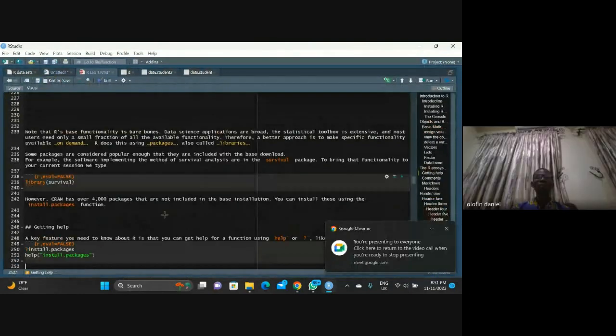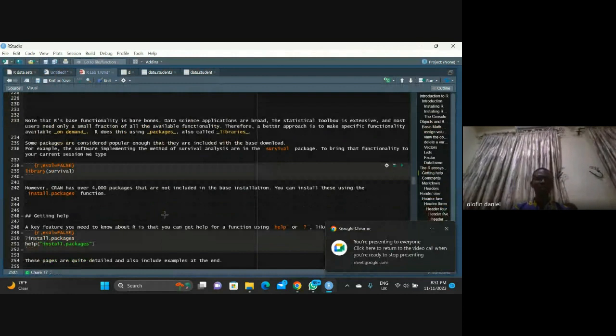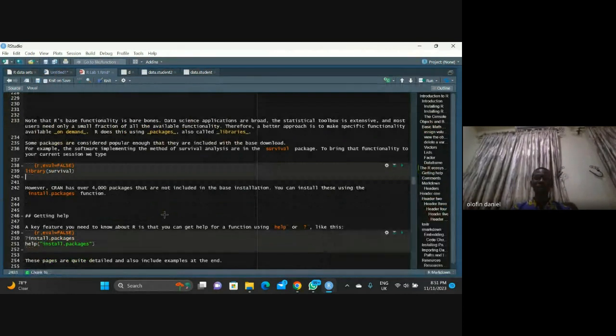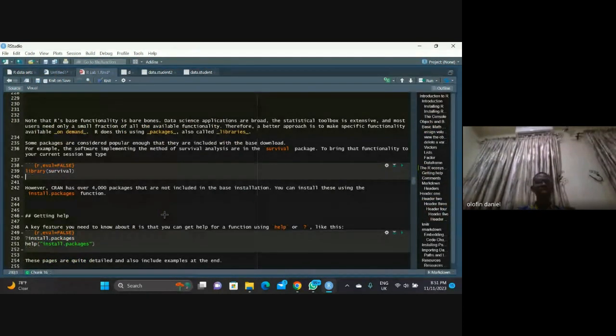So we have several libraries in R, because we have the base R. The base R is when you want to be doing things on your own with R, and you might have to be very grounded in R before you can use base R perfectly for some complex things.